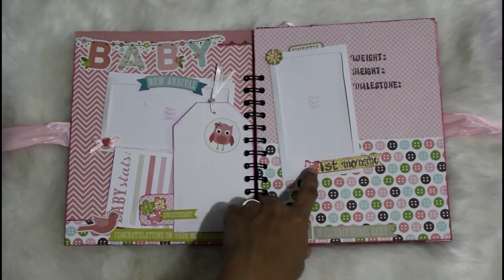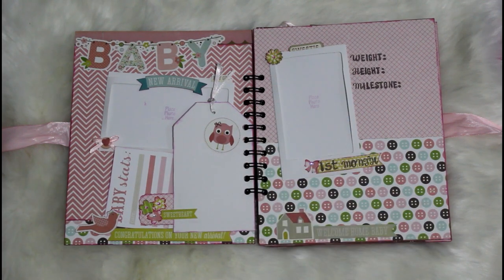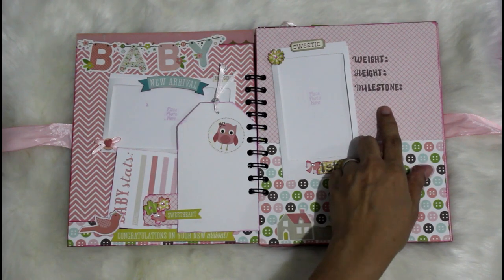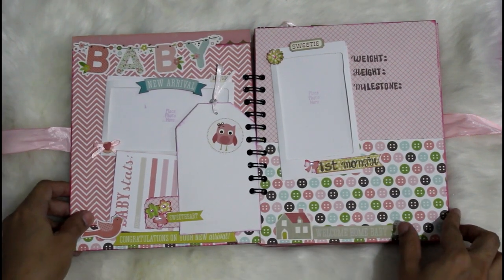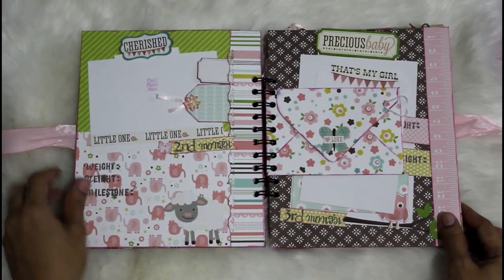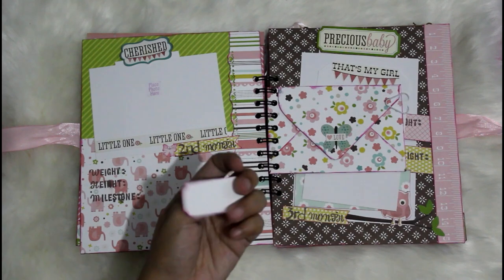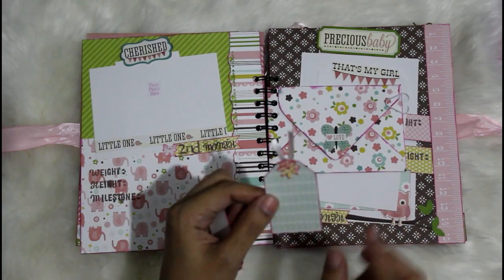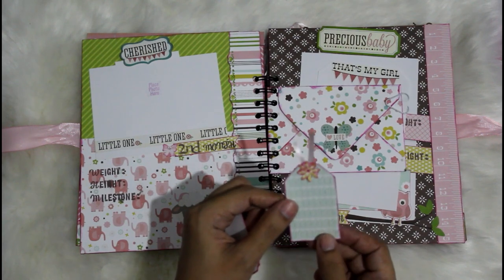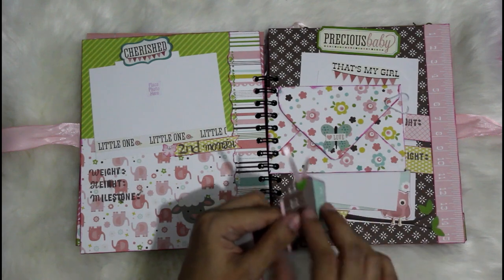And for that, I use this punch also from Daiso. And then I stamped in here weight, height, and then milestone. And then on the next page, there's a small packet right here. And I tucked in here journaling tags. And then I made this tag using the tag punch board by We Are Memory Keepers. And I added this paper flower and a ribbon and a sticker right there.